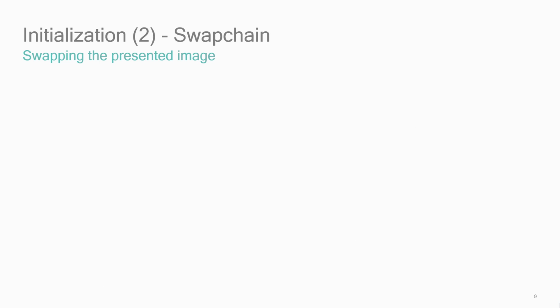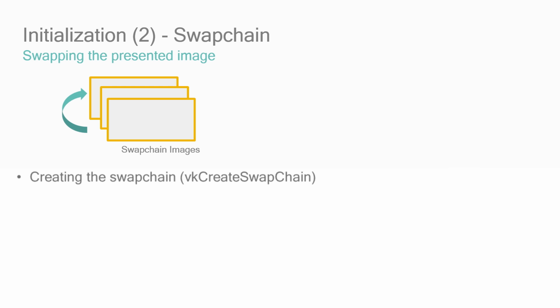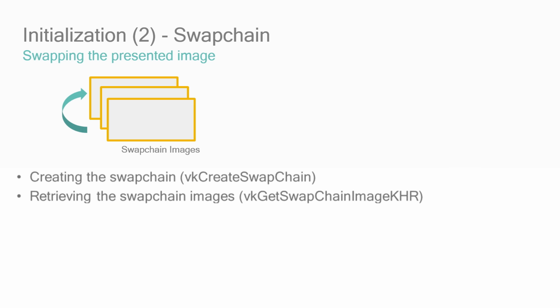The swap chain is very important if you want to present images to the screen in an efficient manner. You can think of it as a queue of back buffers, with each frame rendering into a single back buffer at a time, which is then queued for display at the relevant rate. We create the swap chain and retrieve each back buffer image in it.